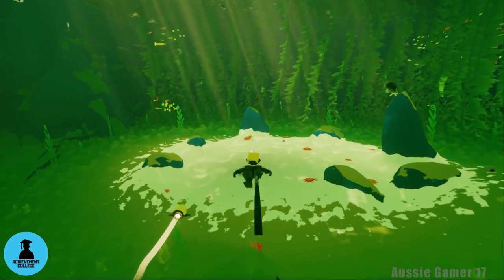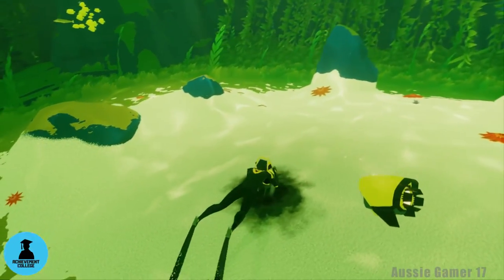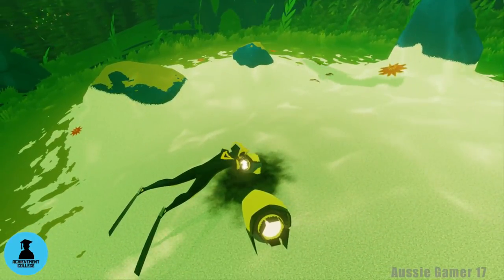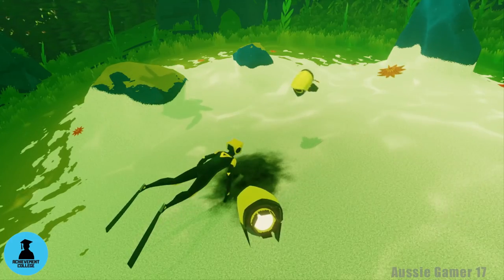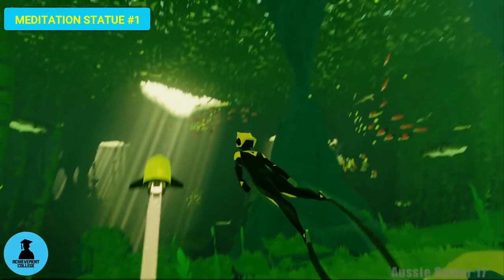We need three of them so that we can open up the door to the next area. It's not really a door, but a barrier stopping us from getting through. Anyway, so grab that. Once again, not a collectible, but necessary to continue the game.